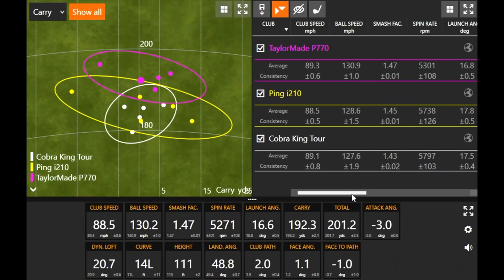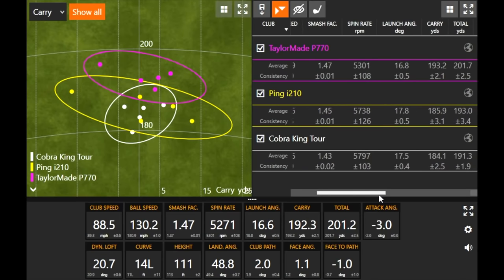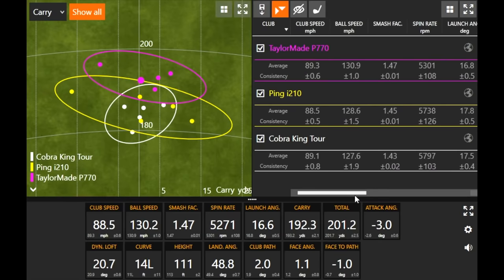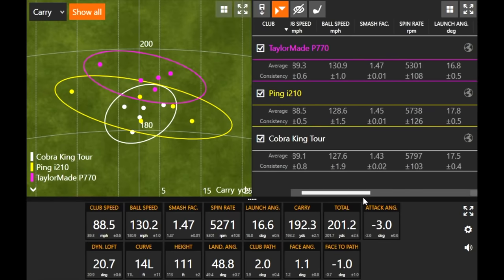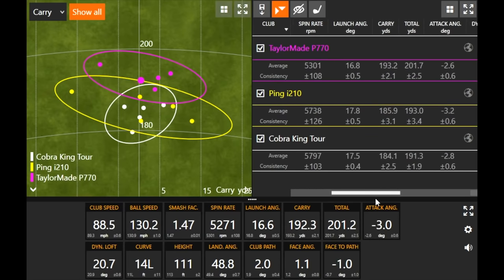I think the spin rate is lower and ball speed was higher, even though all three models so far have 33 degrees of loft. Yeah, the P770, same loft, but you can see the differences right away. Ball speed's higher, spin rate's lower, carry distance is 8 yards further, and total distance is 8 to 10 yards further. So that's not about loft, that's about the construction of the club.